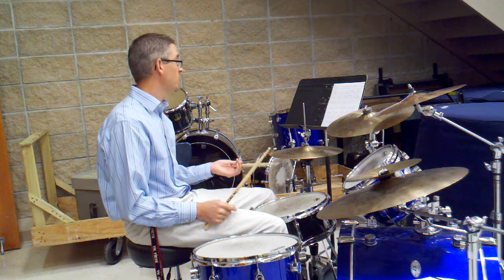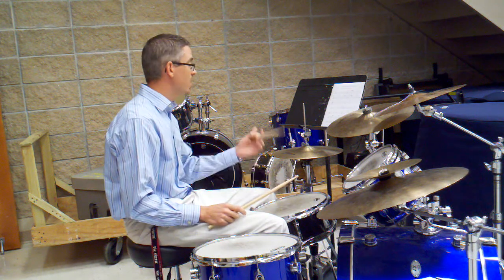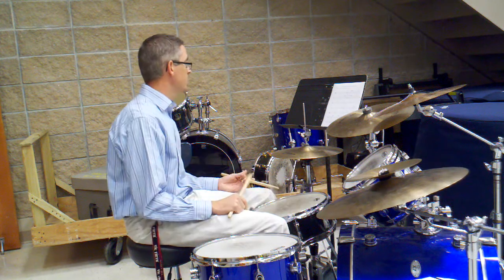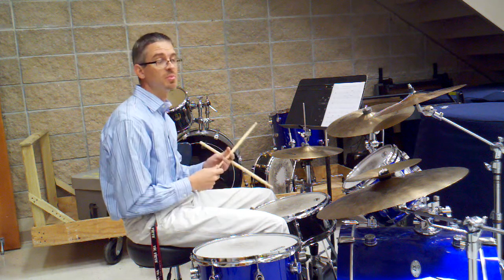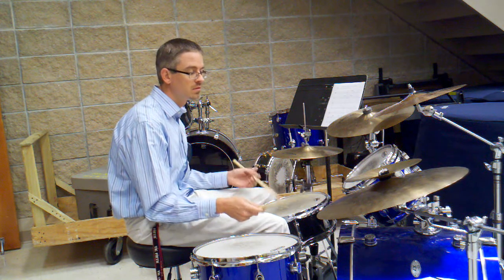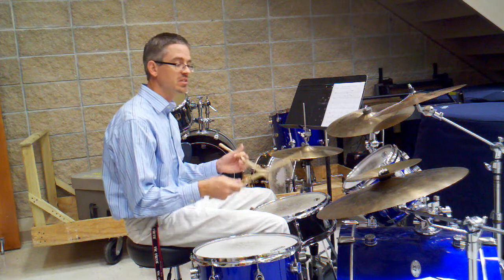On number 13 on beat 2, I started to play what number 14 sounds like. And that's kind of a shuffle feel where you play the snare with the right on the 2 and the 4. You get a little ghost note on the ands — you want the heavy 2 and 4 and then follow it with a little ghost note. And 14 sounds like this. Some blues players will actually play a lot more snare than that. That's a little bit more challenging because you're doing a lot more swing with both hands. If you practice these things at a slower tempo and then speed them up, you'll just be swinging and playing great jazz.